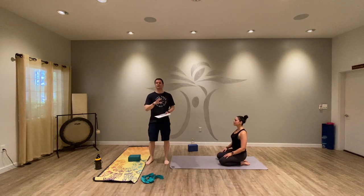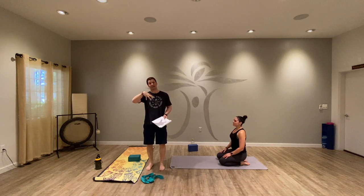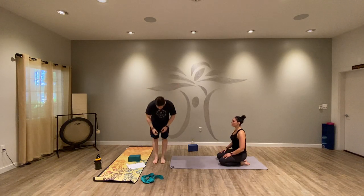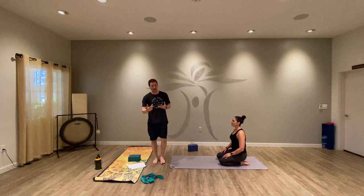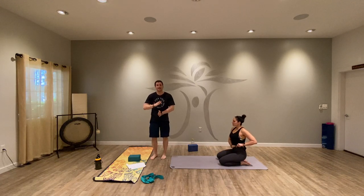So you notice, and this is really quite important, that when she was doing that knee to elbow, particularly when she was exhaling and losing space in the midsection, and what I'm talking about specifically, when we create space, it's most often when we're lengthening our body. So for example, going from a forward fold to standing, we're lengthening our body, and that's the point where we're most likely going to inhale during a yoga practice. As we're collapsing our body, going from standing to a forward fold, that's most often when we're going to be exhaling. So you notice here, when she was losing space by bringing the elbow and knee together, that's when she was exhaling, and that's also when she was drawing the belly button back towards the spine and creating that round back.